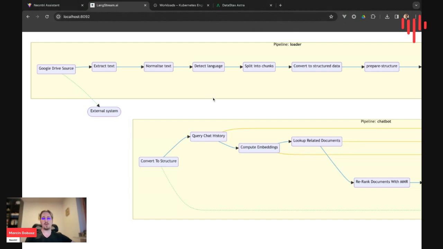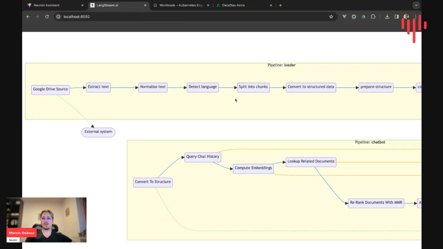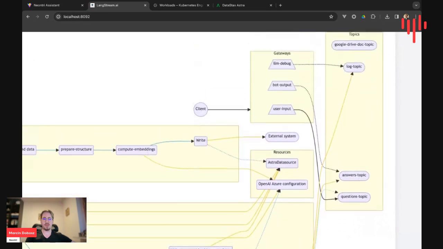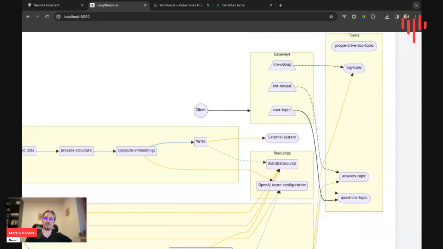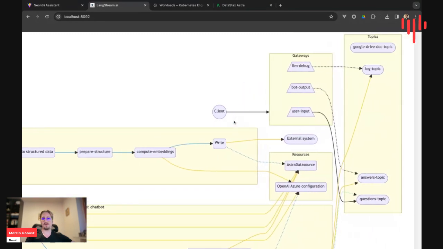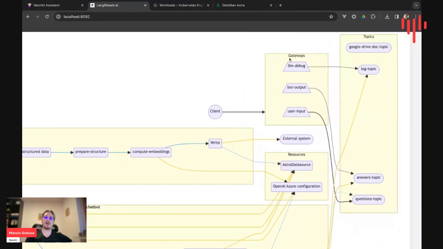Maybe let me do a quick guide intro for the whole interface, right? So currently we're having quite a lot of boxes right here. And the one which is the most important is, of course, pipelines, but I will start with the smaller ones. So we have gateways, which are basically the way that the client can integrate with the solution.